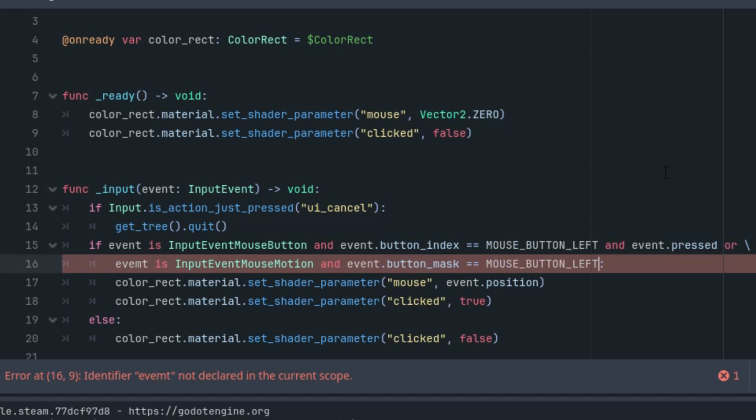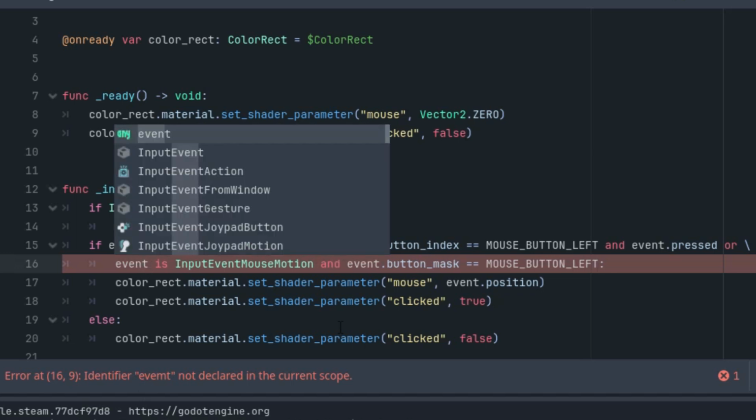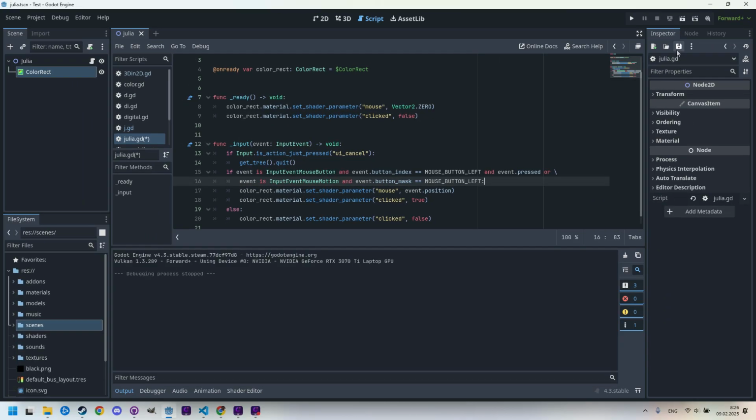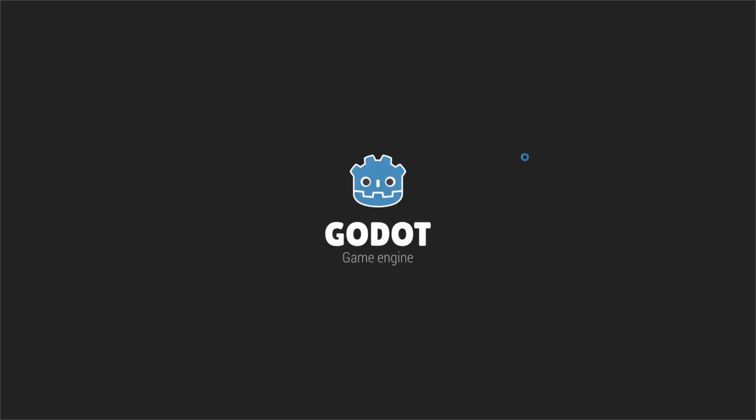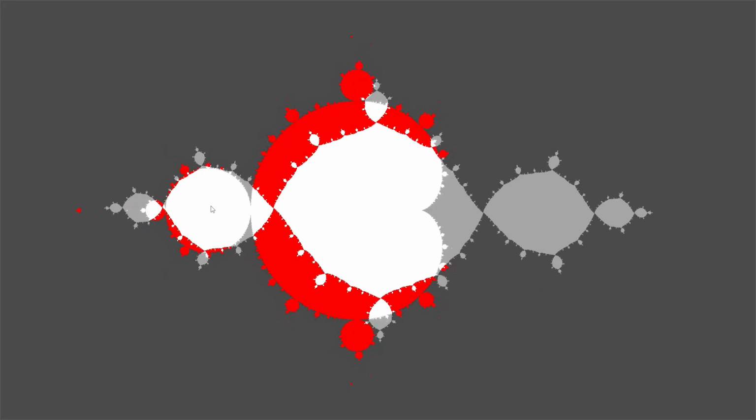Okay. Now, when I start it again, what exactly is wrong? Event is InputEventMouseButton, and mouse event is not defined in the event, not event, sorry, event. Now let's try it out. I click and drag, and now it works perfectly.